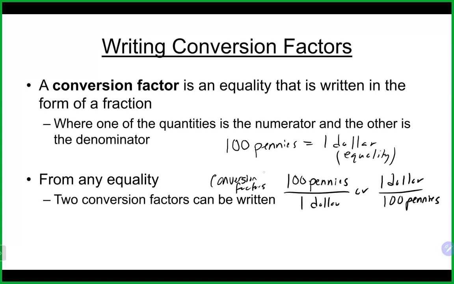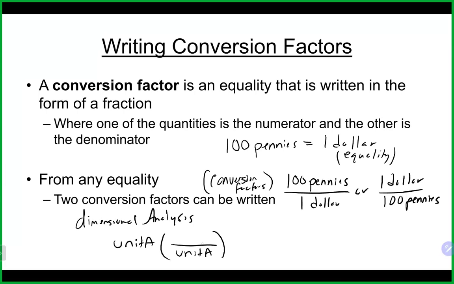Now, will you use all your conversion factors in a problem? Probably not. Otherwise, you're undoing your calculation. So you would just choose whichever one that you need to use. The way we set this up is always dimensional analysis. That is where we show unit A, and we use a conversion factor to get rid of unit A in the opposite location and end up with the unit B that we want. 100% of the time, multiplying the top, dividing the bottom. And this is really the way that you want to show it.